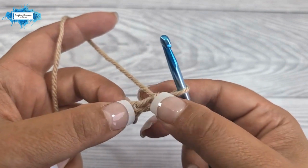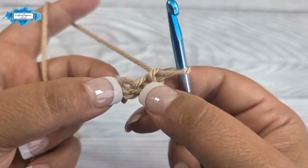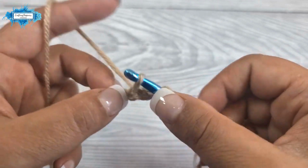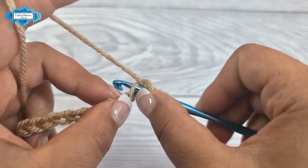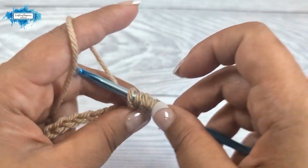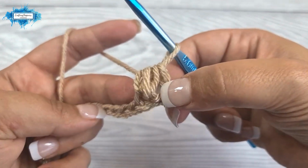On round 1, we will crochet a puff stitch in the 3rd chain from the hook. So count backwards, and on the 3rd one, we're going to make a puff stitch. The way I make this puff stitch is I yarn over, insert my hook in the chain, yarn over, pull up a loop, then yarn over again, insert your hook into the chain, yarn over and pull up another loop. And you will end up with 5 loops on your hook. Now we yarn over and pull through all of them. And this is a tiny puff stitch.